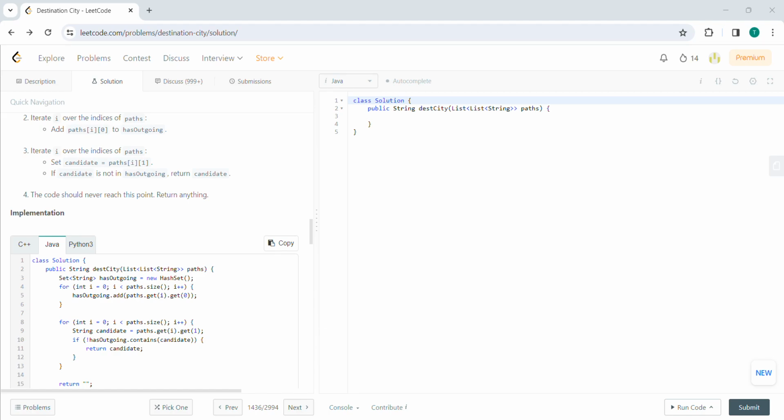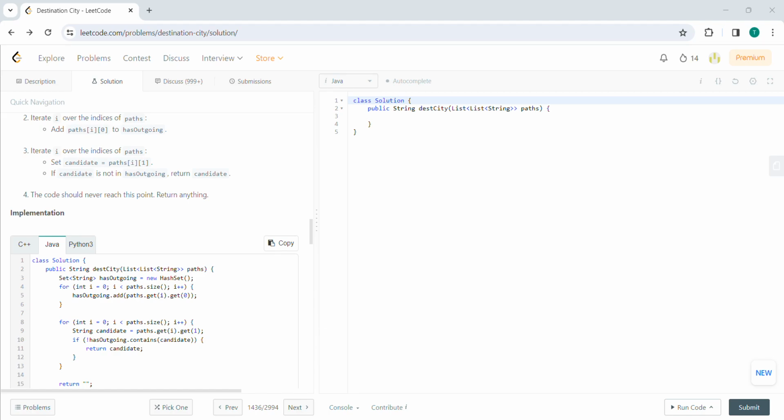Alright, we have that, and then we could do another parallel for loop to look for the second element as well. So for int I on the same level, equal to 0, such that I is less than paths.size, plus plus.